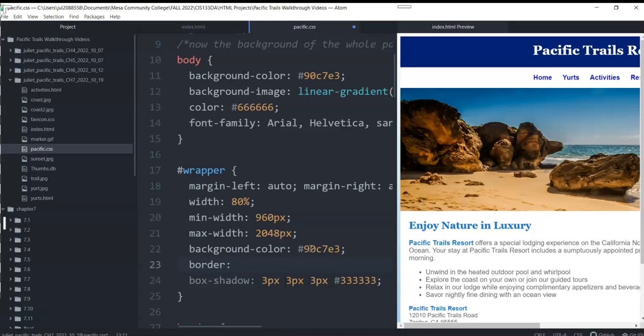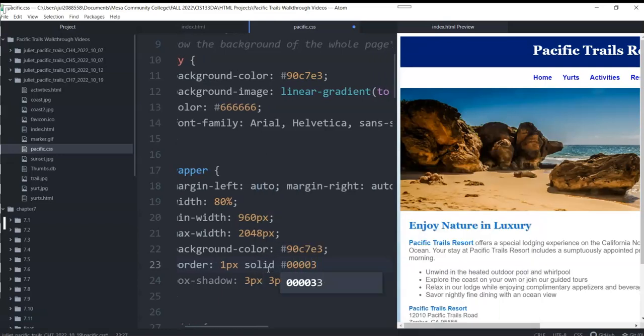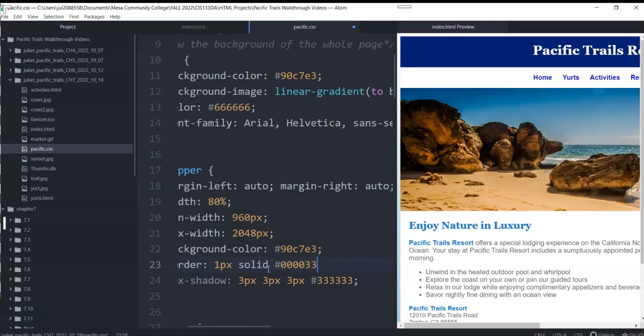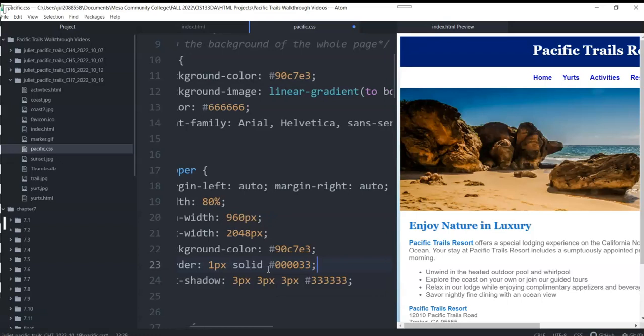Okay, and the border has 3 properties, whereas the box shadow has 4. It has the 1 pixel, so the size. It has the solid, and then it finally has the color, so hashtag 000033. Okay, and then there we go. So I'm going to save this.